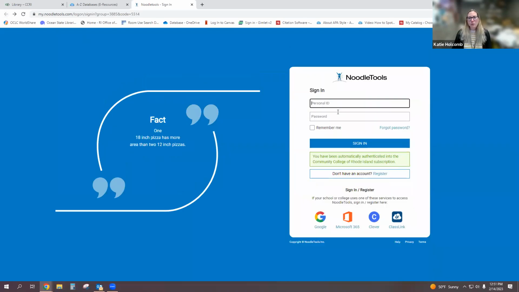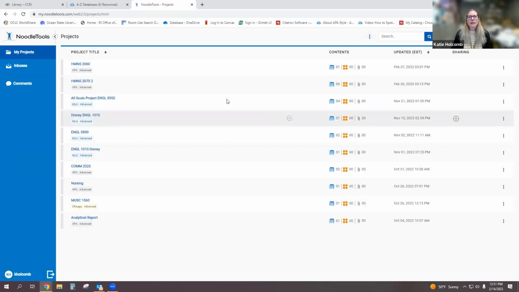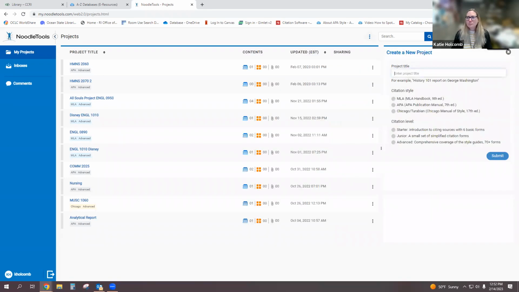Once you have registered your account, you can log in. So just to show you what it looks like real fast, I'm logging into my account. And the first time you log in, this page is actually going to be blank. Now, I have demonstrated this product for many different classes, so you can see that I have quite an extensive list going here. But the first time that you're logging in and using Noodle Tools, you will not see any projects listed. You will need to select this Add New Project button, and you will give your project a title. It's a good idea to make it recognizable for the class that you are creating the project for and the specific project that you're working on.